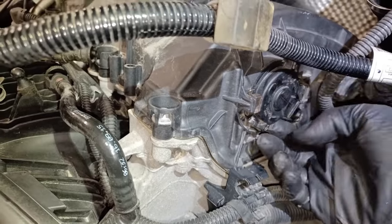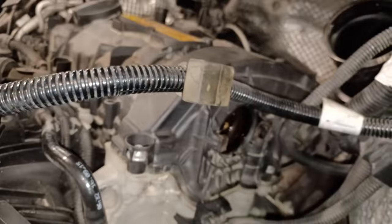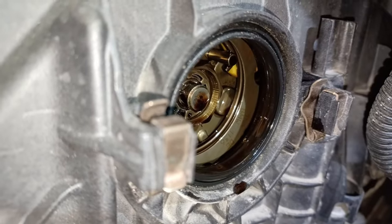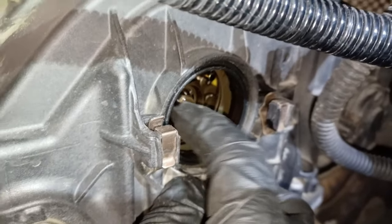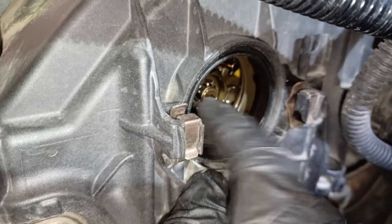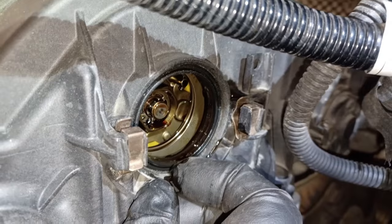So what we're going to do now, essentially, is remove the VANOS solenoid. There's a special tool for this. There's two little indentations there. I don't have that tool, luckily. They're not so tight usually like that one. And this is probably what I suspect is actually faulty on our particular vehicle. This is the actual actuator bolt, and the solenoid, the way it works, pushes it and advances and retards the VANOS by altering the oil pressure one way or the other. And I'm suspecting that inside it's all loose and damaged. So that's going to be really nice to see. I hope it's that. Either way, I'll be replacing everything anyway.